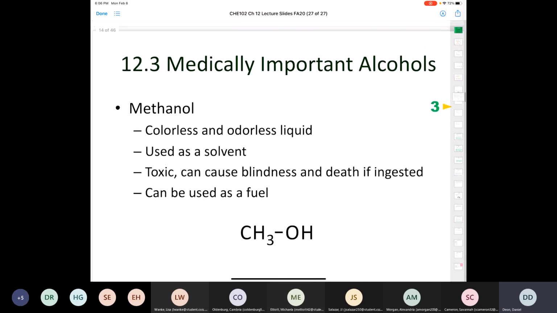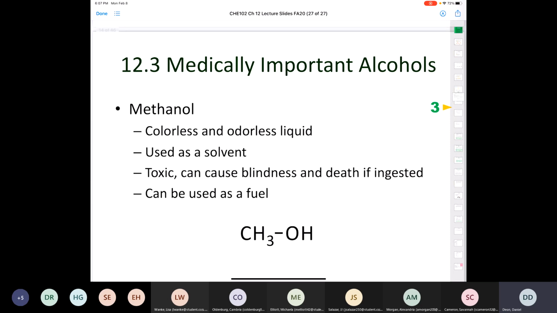Well, let's talk about some medically important alcohols. If you work in the medical field, or maybe if you work as a chemist, you might see these alcohols encountered commonly. Well, methanol is used most widely as a solvent. Again, I've spent most of my life working as a chemist in industry, and I used methanol as a solvent all the time. Almost every day I used methanol for something. Methanol doesn't have an odor, doesn't have a smell. It says here toxic. So methanol can get you intoxicated the same way ethanol can.